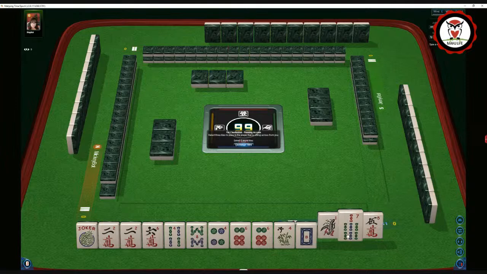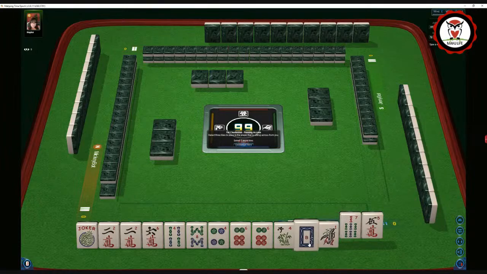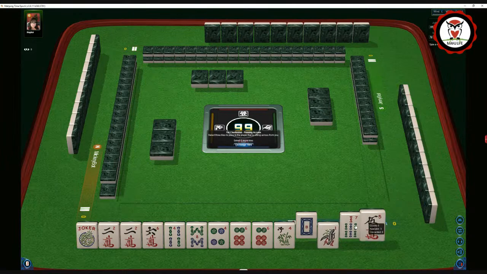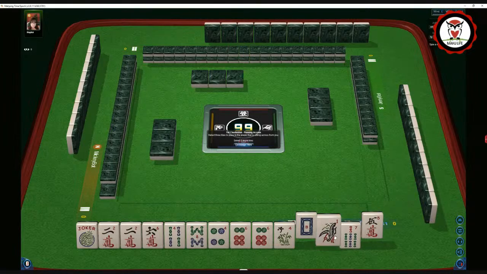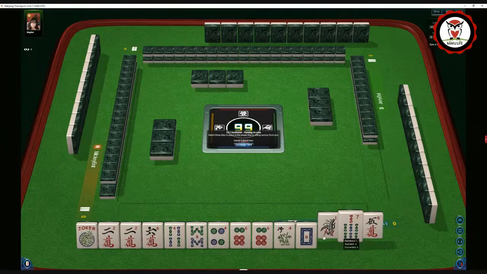I think discarding the flower or the dragon here would be more risky because there is an offsuit dragon hand with 579 or even 135, and that would be the fifth hand down. If someone's playing that, we would feed into it. Either way, it's going to be a little bit of a risky pass, but you want to focus on your own hand first. Building your hand comes first, and then passing as defensively as possible with remaining tiles.